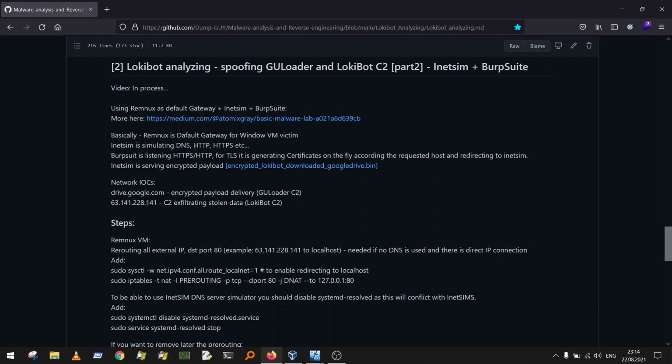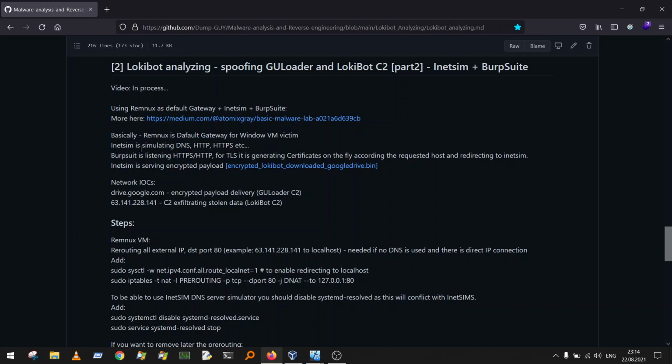For example, if somebody performs an HTTP request, you can specify the response payload for this HTTP request. Basically, it has a very nice built-in configuration file where you can modify many things. I will show later the most important ones for this exercise.